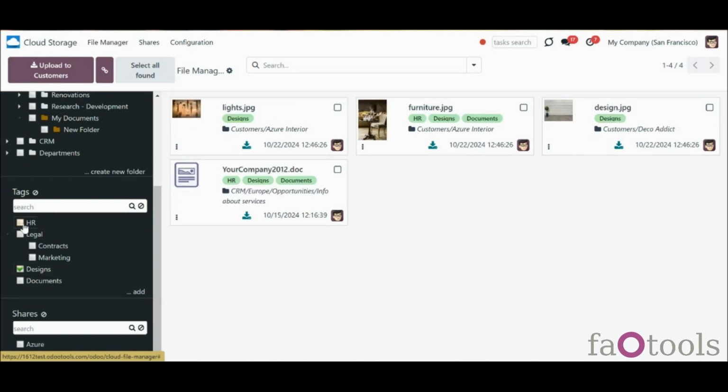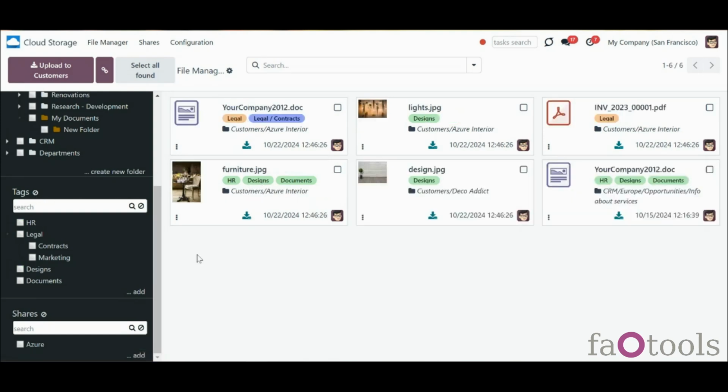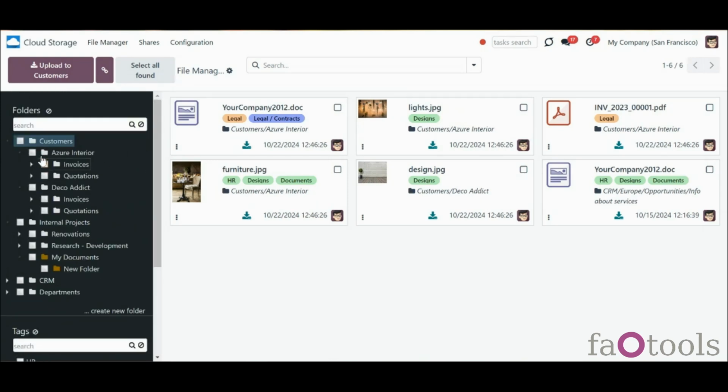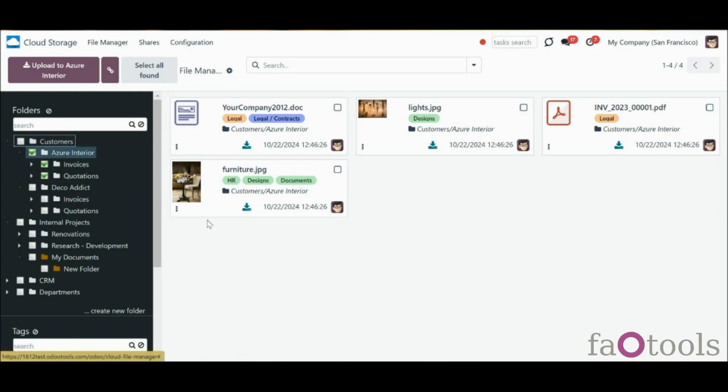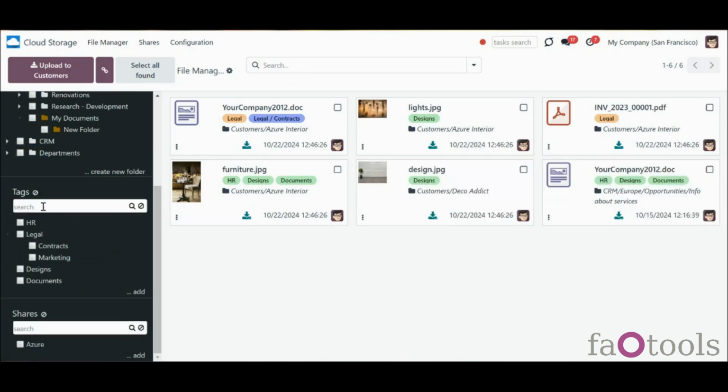This way you can see the attachments of one or several tags simultaneously. For example, if you select tags HR and Design by checking the related box, the attachments related to either will be shown. To see all available attachments, remove the choice of tags by clicking on the button Reset by the line tags. As the choice is removed, all attachments regardless of the assigned tags are shown. At the same time, the attachments still may be limited by the selected folders, shares, and by the applied filters and search parameters.